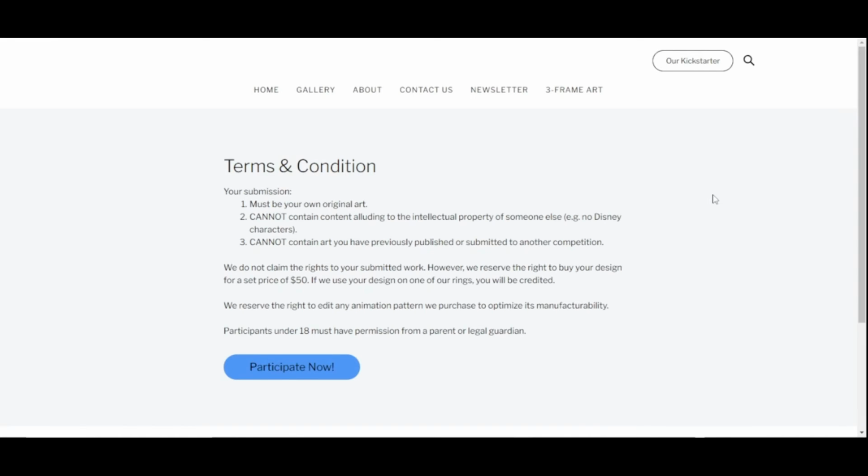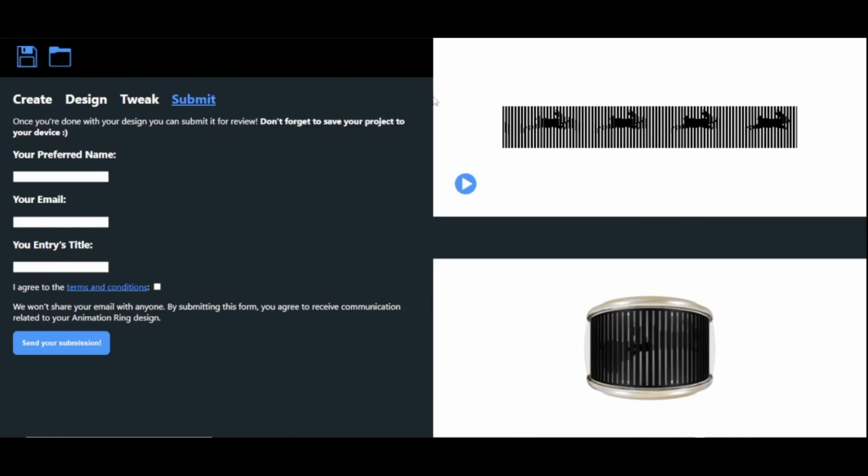Our goal is to foster a creative community with this opportunity, not to take anyone's art or claim it as our own. In the official DIY app, there will be an additional print tab that will walk you through the steps of printing your designs and putting them on the ring.